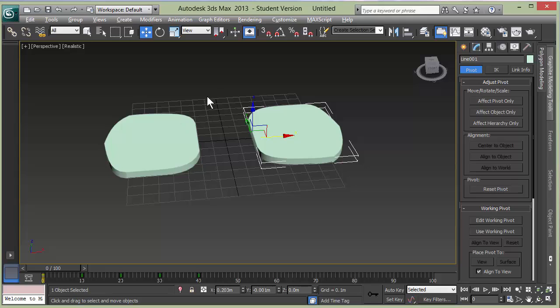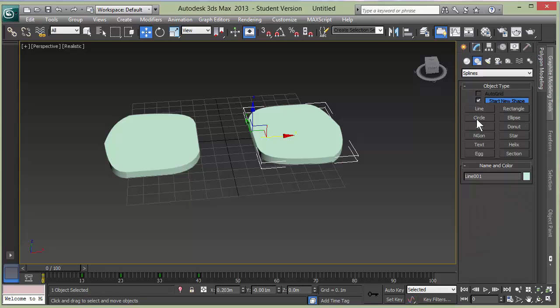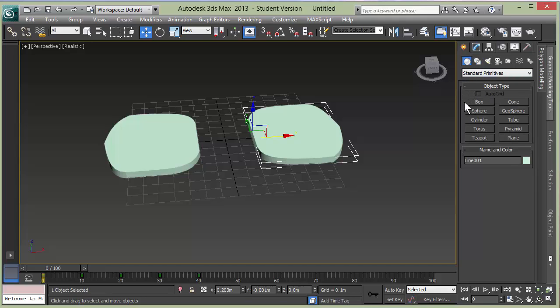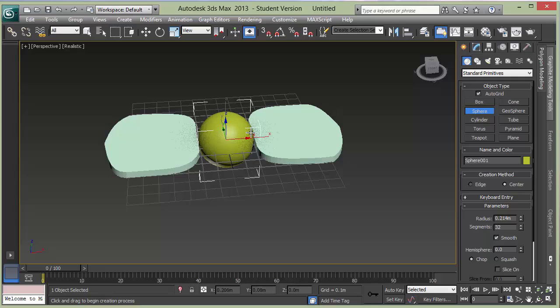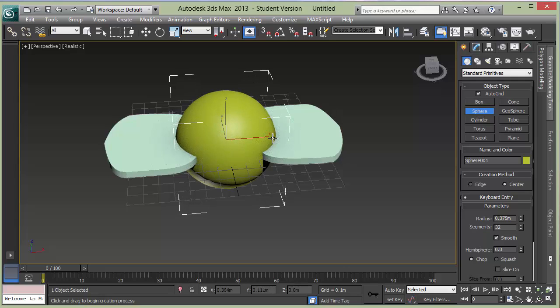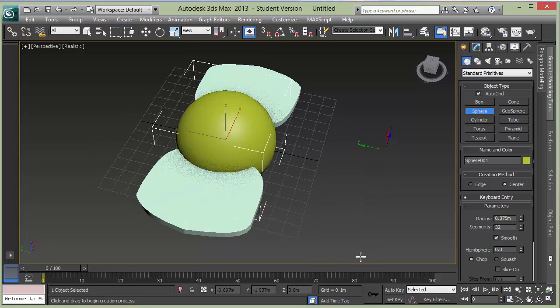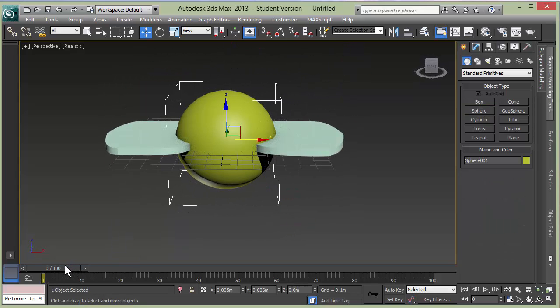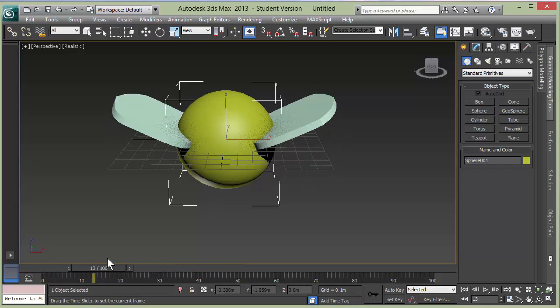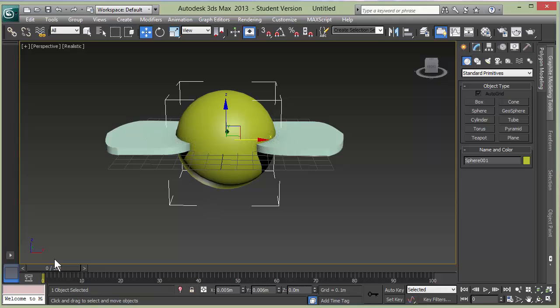Now I'm going to create a body for this, and I'm just going to simply make, let's go back to our primitives, and I'll make it a sphere. Might as well choose auto grid, it'll connect it right onto this grid. Click and drag at the origin, about that big, looks good. And if I poke around, I can see that that seems to be lined up pretty well. If I come down and drag my animation, you'll see I have a nice animation. Not a fancy bug, certainly, but not bad.